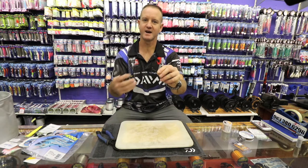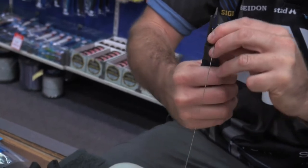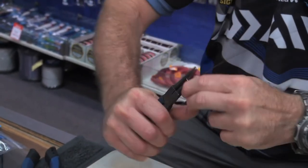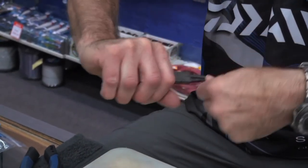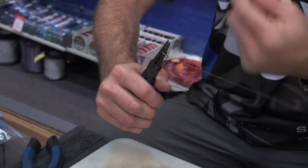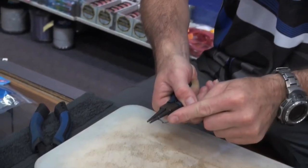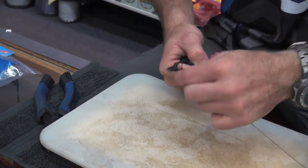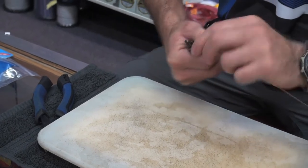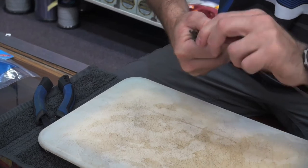Then what I'm going to do is a haywire twist to finish it off. I'm just going to leave the pliers in and twist — twist three times. Then I'm going to take the tag end and wrap it around four times. It's now 90 degrees to the actual wire — we just go around four times: two, three, four times.